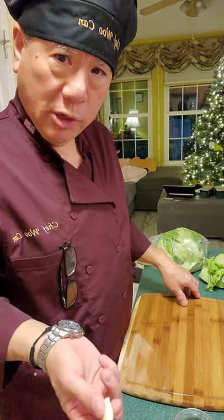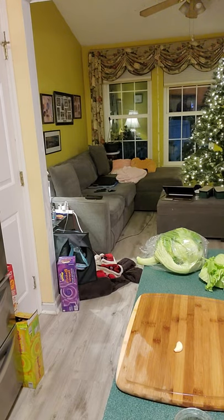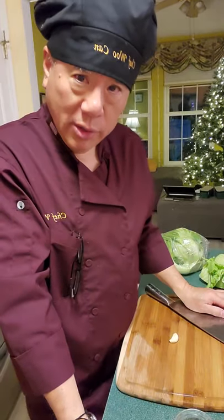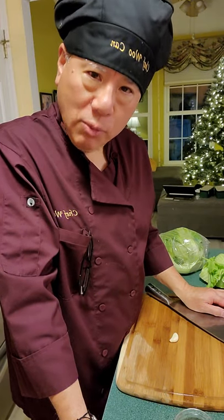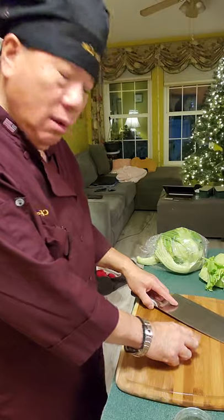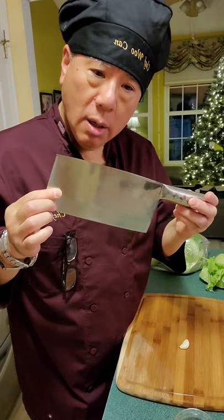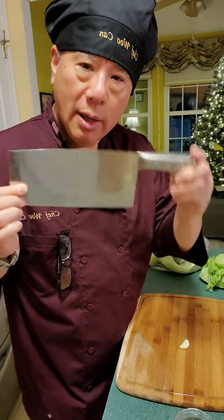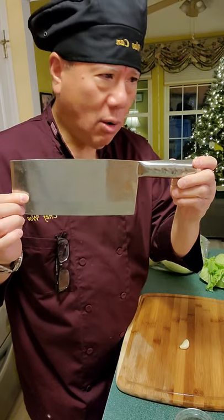So the tradition, for Chef Wu Kan, is to prepare the garlic. Now, I'm not an advocate of the garlic press — I feel it's a little bit more difficult to press garlic. Chef Wu Kan's way is: lay the peeled garlic down. This is a 100% carbon steel cleaver — high carbon steel, it's one piece, so you don't have to worry about taking a chop and the handle flying off.